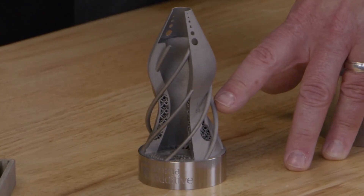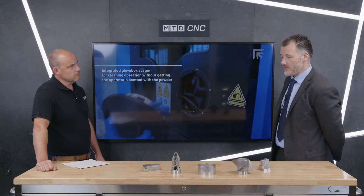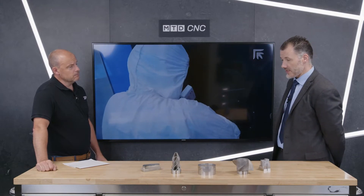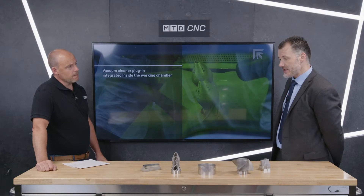We have the Prima Additive division with experts who can sit down and work with a customer to determine how best to approach the process. It's not just about the part design — it's what is that part actually going to do, what are its structural characteristics, its performance characteristics, does it need to be lightweight? With some parts it might not be possible to machine them with these sort of channels running around them. With additive manufacturing, because you are firing a powder and fusing it where you want it and not where you don't, you can create a lightweight part, take a lot of structure and weight out, and put all the performance characteristics you want in while taking everything out that you don't.